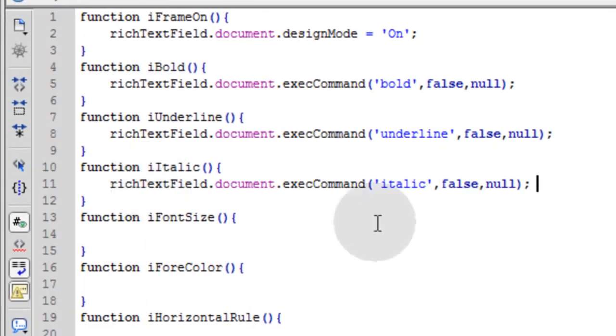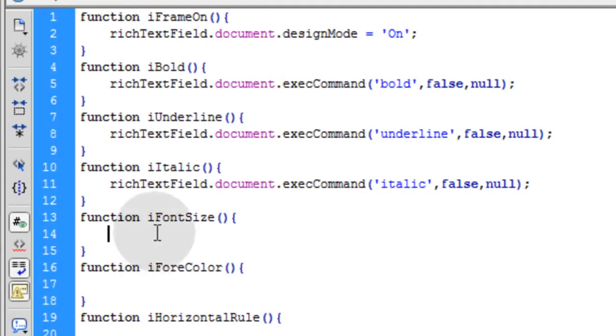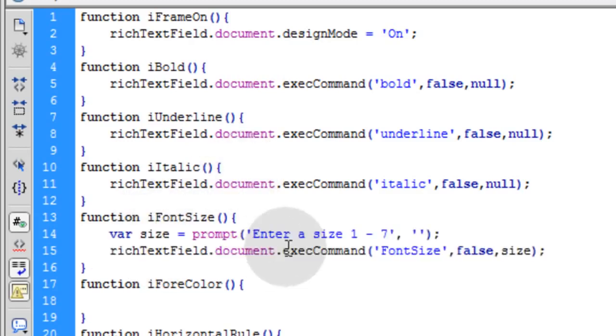Now for the iFontSize function, you have to get a value from input, some kind of input for the user to give you a value of what size the font is supposed to become. So we're going to use two lines of script, and let me explain those to you now. The first one is creating a variable called size, and that's equal to a prompt window. Do you guys remember in part 1 when I was showing you the final finished product of what we're going to be creating?